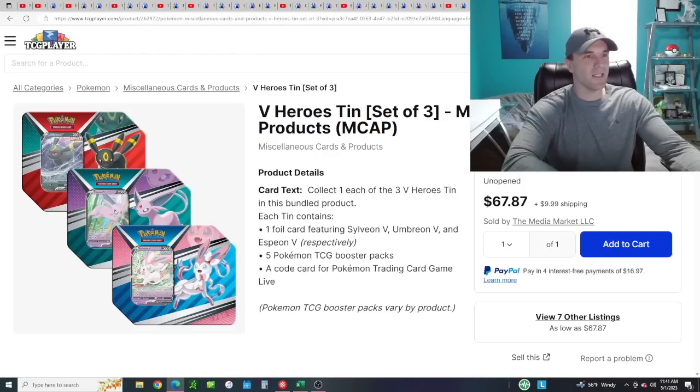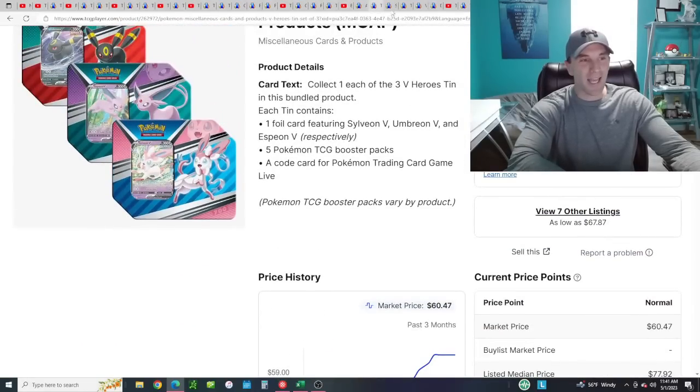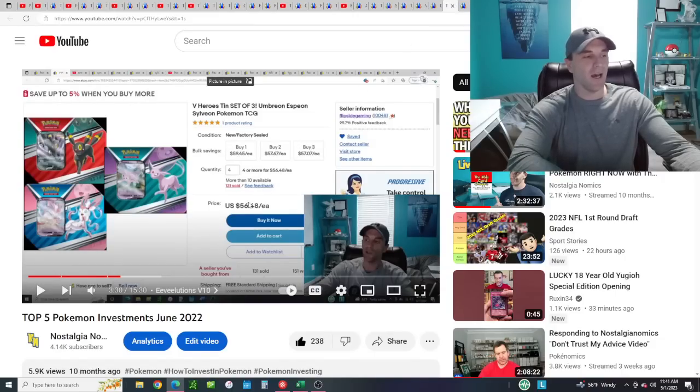Now those same tins are going for, if you add the shipping, about $78. You can see they're selling for about $78. So about $78, that's a pretty good gain in the course of 10 months on a $57 buy, right?